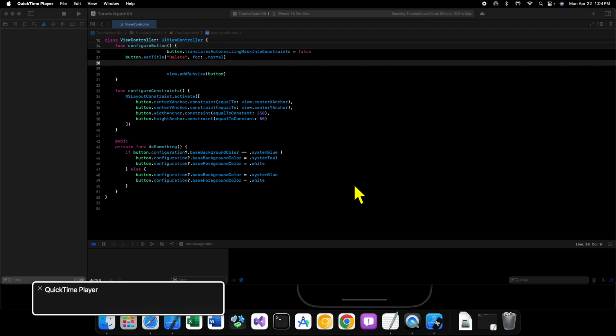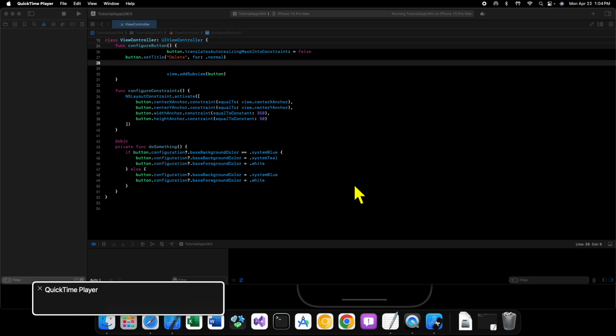Welcome back to another video, and in this video we're going to be continuing on with our series on iOS development using UIKit by talking about how we can apply a role to a button. Now, in most cases this isn't going to have much of an effect visually. However, the role you set for that button may change how it's placed in the user interface or something like that.